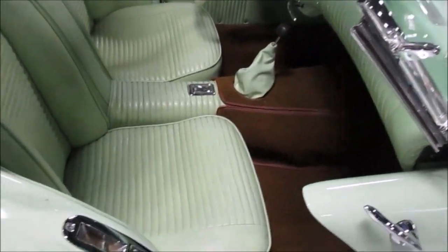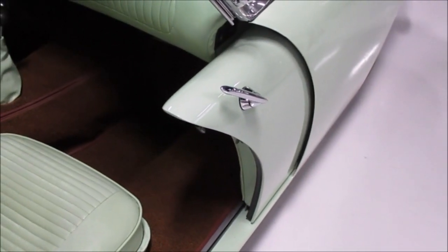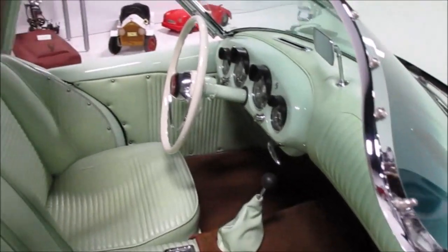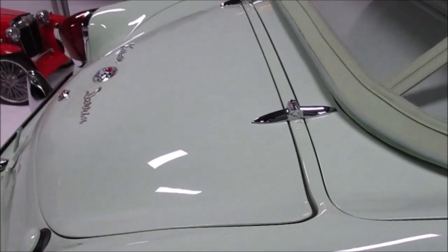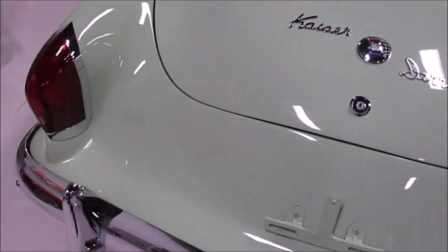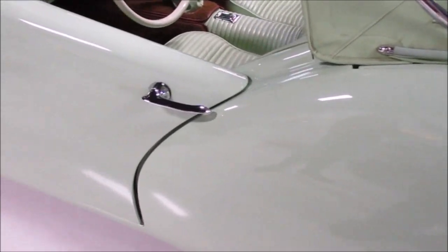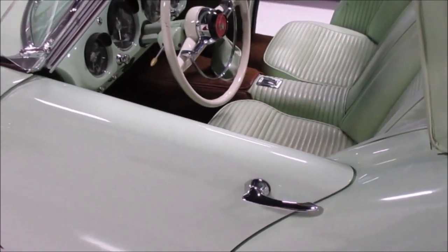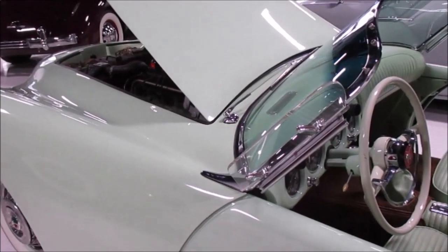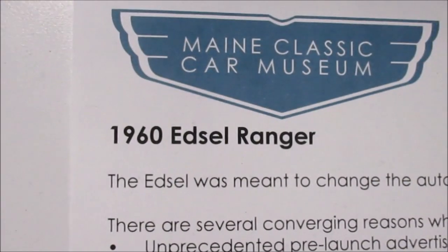First of all, look at that interior, but then it's a pocket door. Do you see what I'm saying? The door slides into the fender. Did you see that? Closed pocket door. The car has pocket doors. That's the craziest thing I've ever seen on a car. That's what made this one of my favorites. The pocket door. There's the door closed. The other one's half open, slid into the pocket. It's amazing. I don't know why they ever scrapped it.